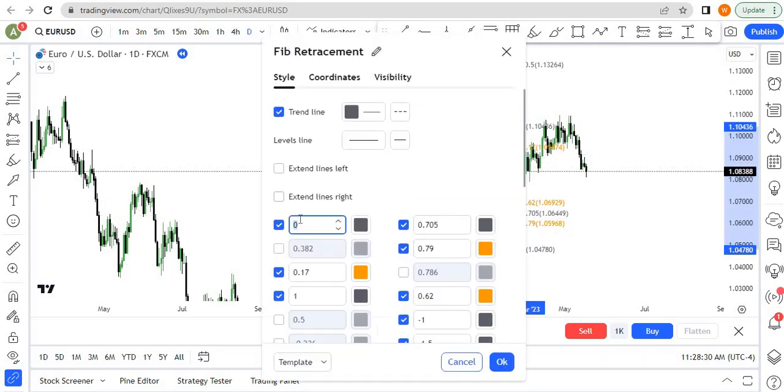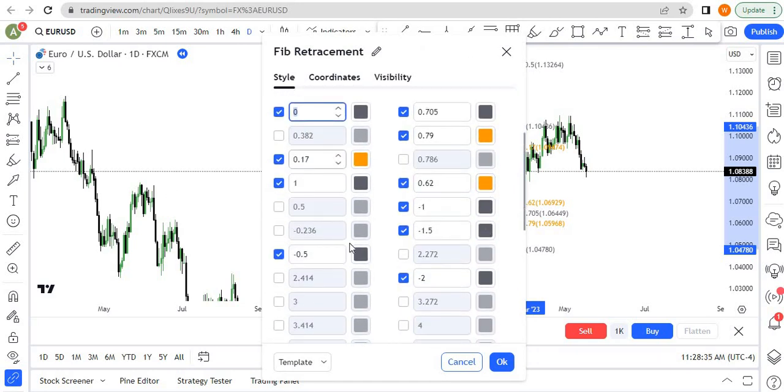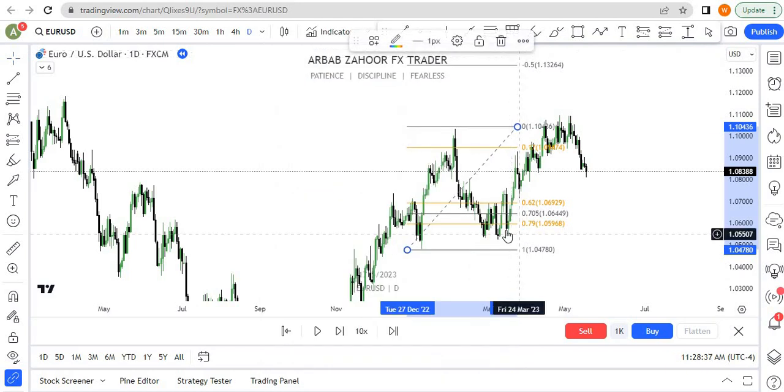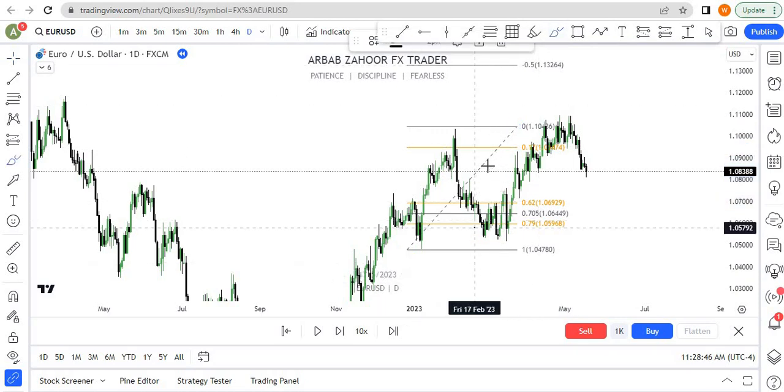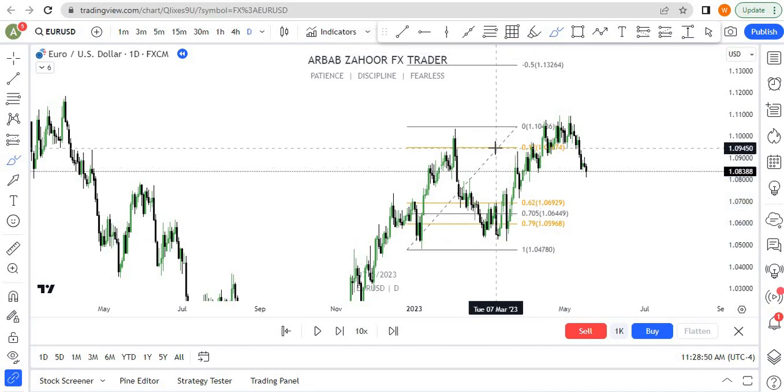If you look at the settings I marked out, I will let you know why this is important. This is the ICT setting that ICT uses. Tap on this area 0.6 to 0.79, and to the upside this is the important point, 0.17, because many times price touches this area and then goes back downside. So you must take partial here, or set break even, or close half the position, it's all up to you.